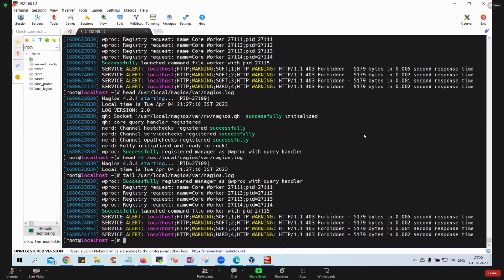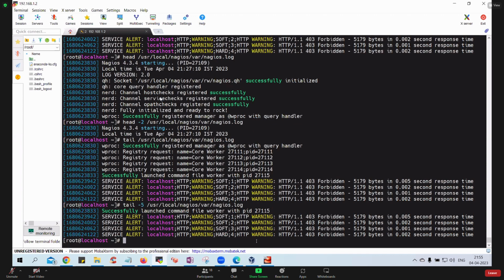So these are the 3 important commands you should be aware of when you're handling log files, guys. Another command that can help you is this one. Let's say cat, and this is a file. In this, I want to see the data of, let's say, service alerts. You put grep. There is a command called grep, guys. Grep is nothing but find. Grep service alert. Press enter.